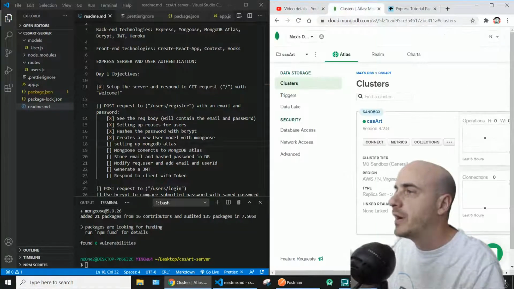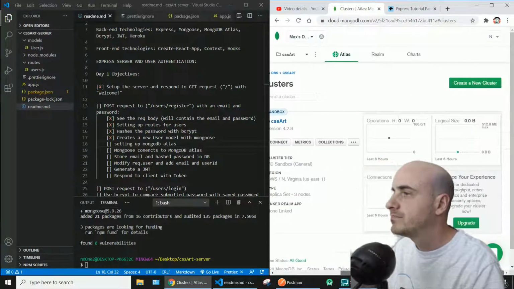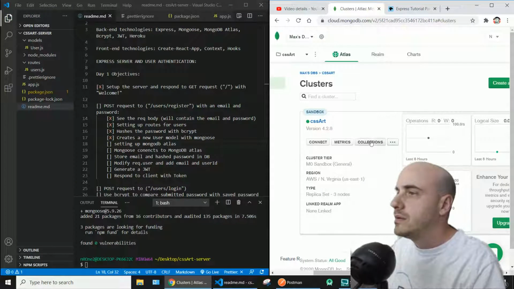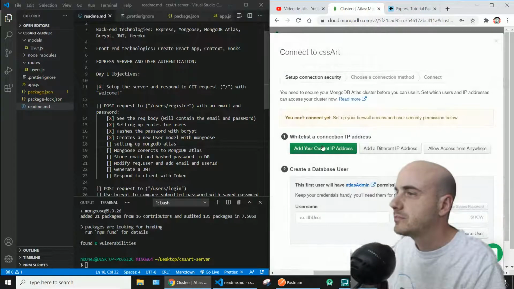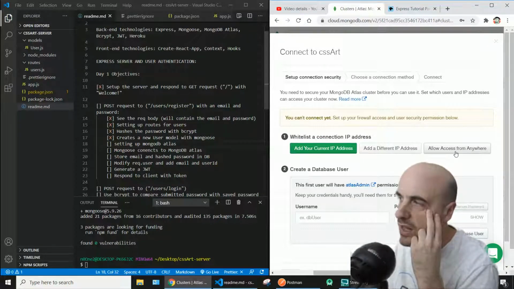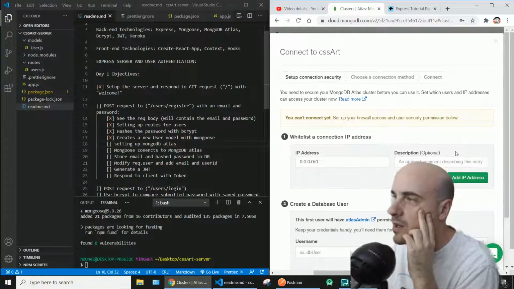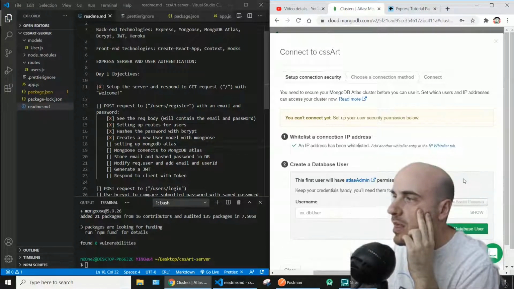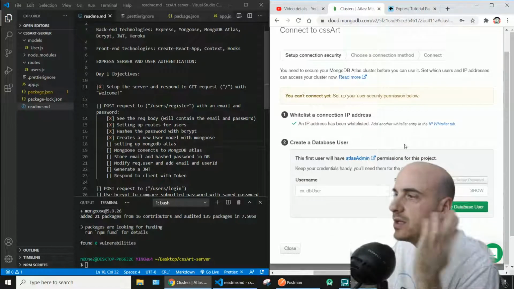All right, so we're up. Once this is done, we can click on connect. And since we're going to deploy this eventually on Heroku, it's really important that you say allow access from anywhere, because Heroku has dynamic IPs.